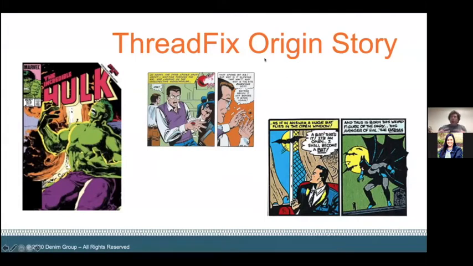So if we look at the origin story, why did we build the ThreadFix platform? That came out of some engagements that we had with a financial services company, where they were doing some testing on their critical applications. Again, that first set of applications that you find when you think about what your application portfolio looks like. They did a scan of one application with IBM, or at the time I think it was either Sanctum or Watchfire, now HCL AppScan, ran a scan of the application, generated a 300-page PDF with a color graph on the front. Went to the dev team and said, hey dev team, I'm from security, I'm here to help, and here's a bunch of stuff that we found that is wrong with your application.